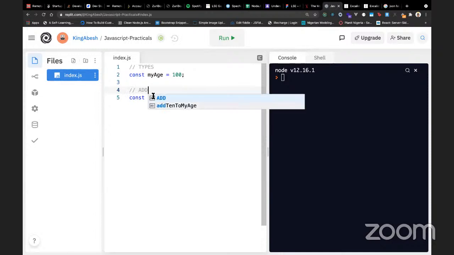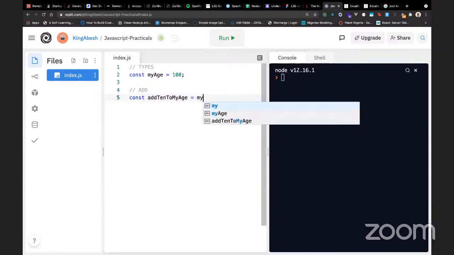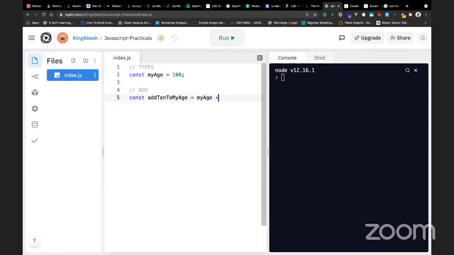We always want to do something. So we have my age here. My age is 100. I could do something like this: my age plus, let's say I want to add 100 more years to myself. My age plus 100. And then in JavaScript, to see anything in the console, you just do console.